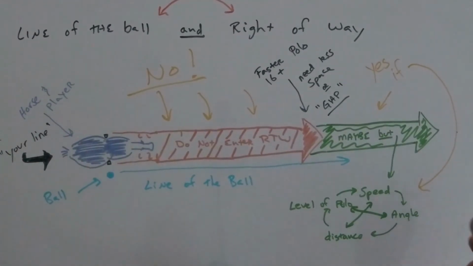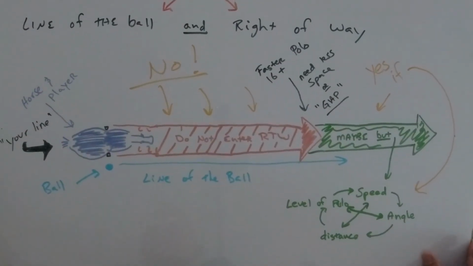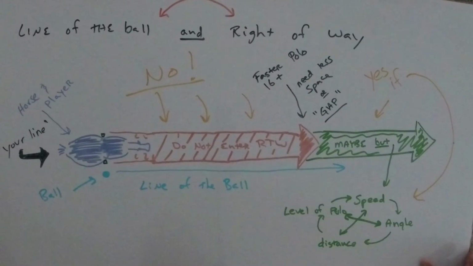You brought your right of way to them. And the time they're allowed to clear is a reasonable time based upon who that player is as far as skill level is concerned. So a 0-goal player may need a little more time to clear than a 10-goal player. And we account for that. If you do not allow that player a reasonable time to clear the right of way, then the foul will be on you, and it will likely be dangerous riding, which is usually accompanied by a yellow card. So it's not something you want to make a habit of doing.